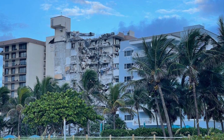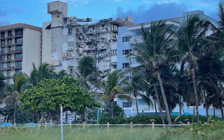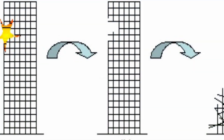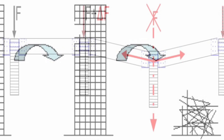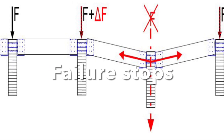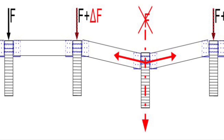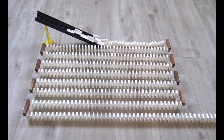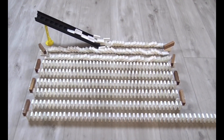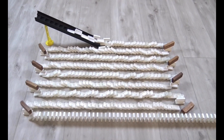Buildings with several stories do not just collapse in the US. So first we need to understand something called robustness. For buildings, this means that if one wall fails then the failure stops at that one wall and will not cause a failure of the entire building. One could say that the opposite of robustness is dominoes — if one piece falls, they all fall one by one.